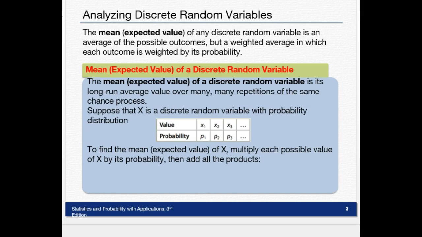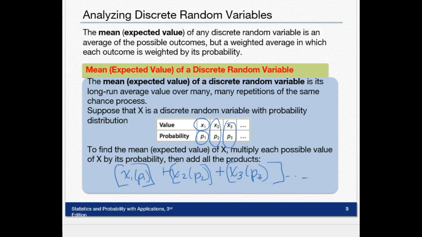So what does that say, okay? If this is the first expected value, I take x1 and multiply it by its probability, p1. Then I do the same thing with x2, p2. And then with x3 times its probability. And then I add up all those products, okay? And I keep doing that until I've gone through every single possibility. Obviously, with the score, there's more than 3 possibilities. Now, that can get really tedious, but I'm going to show you how to do that in a calculator.